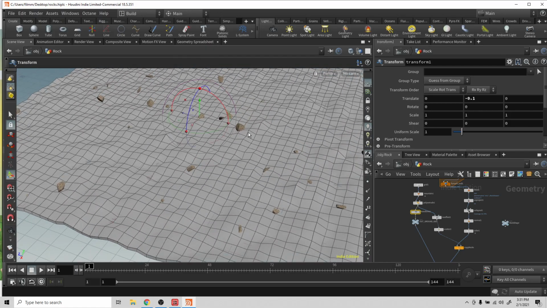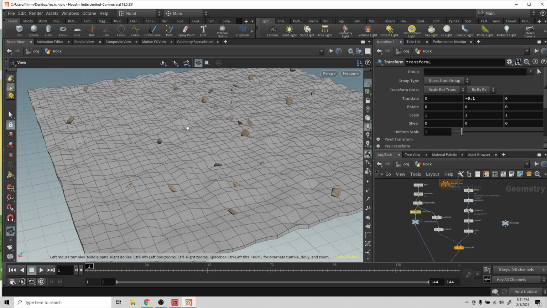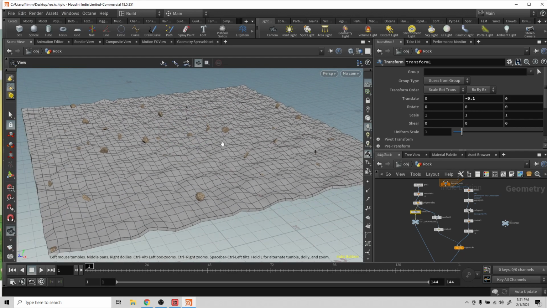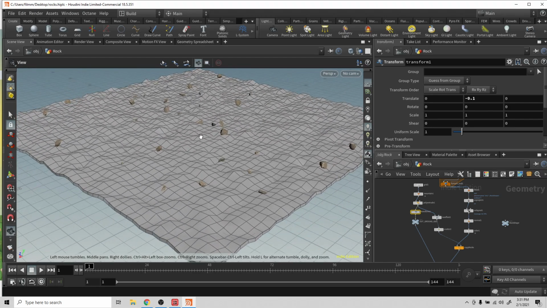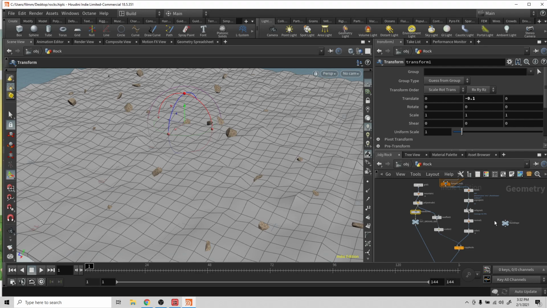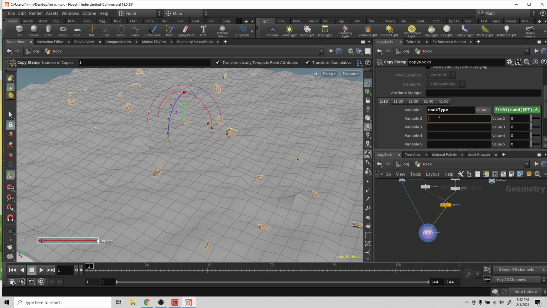And then we have a whole bunch of different rocks using the copy stamp. And right now each one of them has the same rotation if it has the same number, anything like that. So if we wanted to, we can add a rotate rock, and then copy this expression so we have a starting point.